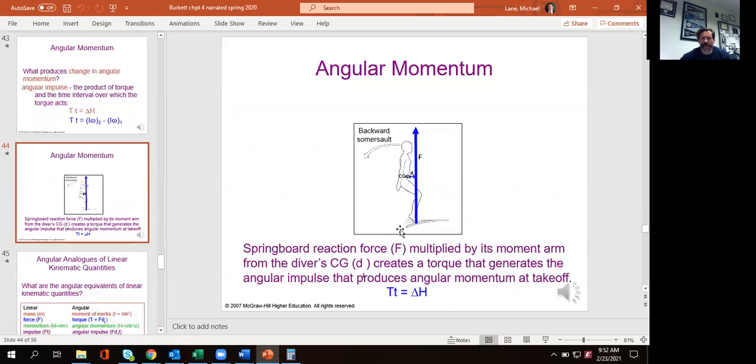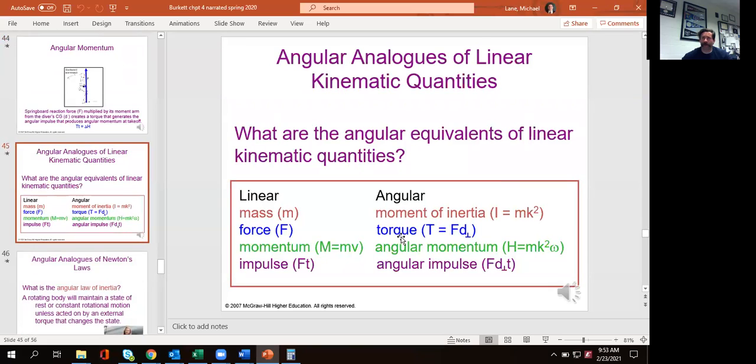So, for example, if someone is on a diving board, jumps off and goes backwards, they're rotating about that axis because the force is going up but the body's going backwards. We've got the amount of torque being applied to create that rotation and the time for which they're on the board, and that's going to give us that initial change in angular momentum. So everything we're doing here is going to convert over to the same equivalence of linear. So instead of mass, we're looking at our moment of inertia.